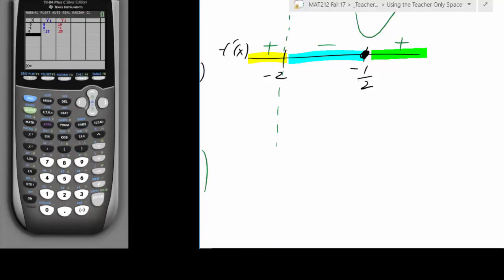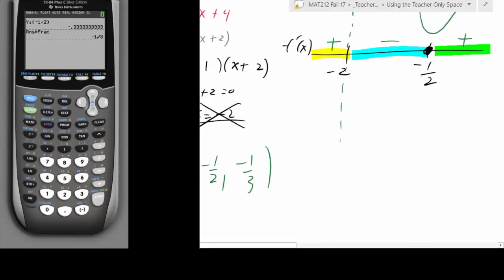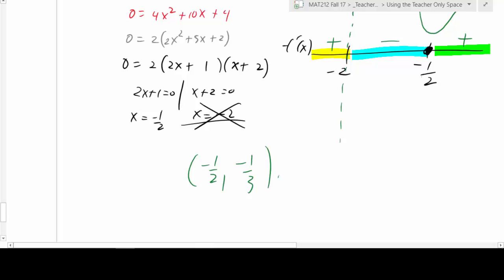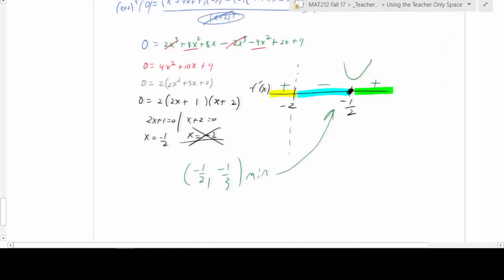Just one more little calculator trick to show you guys. We have the function typed in already, right? So I'm going to press vars. Notice I'm doing this from the main cursor screen. I'm going to press vars, Y-VARS, hit enter. And then I'm going to use function notation: a parenthesis, -1/2, because that's the value we want to test. When I hit enter, it's going to say -0.333333, whatever. And if you want to see it in fraction form, because we're in the main cursor screen, I can just do arrow frac, and I can see that it actually is in fact -1/3. And I know it is a minimum from my number line over here. So we just found that this graph has a minimum.